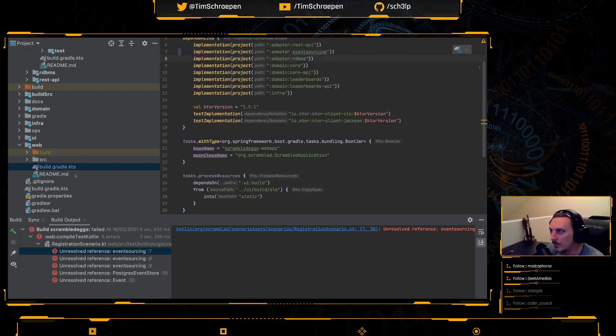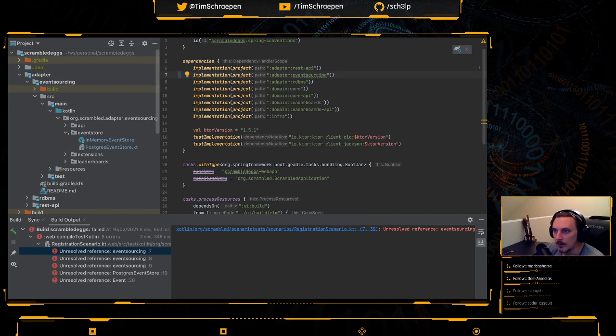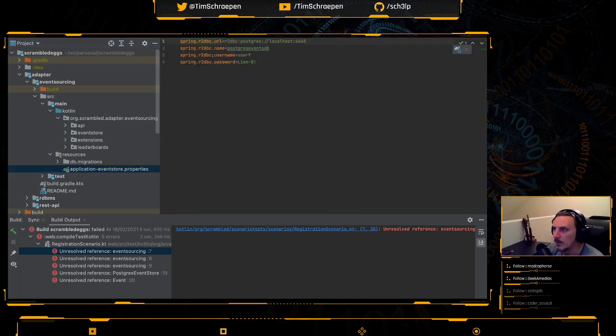I remember. So I put this in comments because I didn't want to deal with event sourcing adapter not having a data source already. Yeah, so I need this thing here. Is that still correct? Guess we can check, huh?